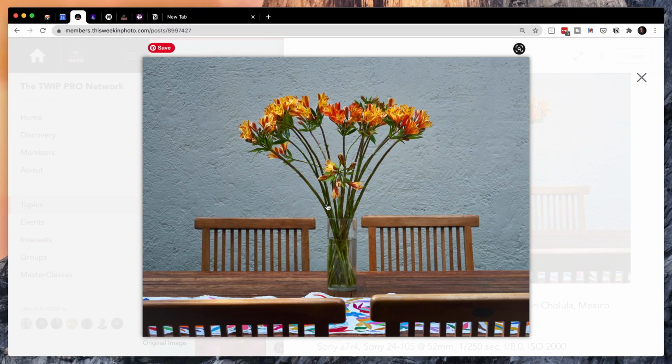I know it's messing with your OCD, because you, Troy Miller, would want that vase moved over just a little bit so it's in the middle of this line right here, and then the chairs shifted over to the right, and then these chairs perfect. If all that symmetry was in there and this was gone, it would have been a different image, I think. But even as it stands now, it's not a bad image. It's a cool image, but it would have been stronger, I think, with a little bit more symmetry in there.